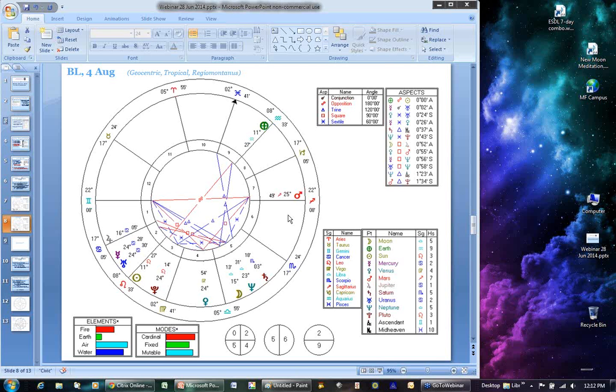Like I said, I see things as all working together. It's really hard, and you guys are all going to find this when you start doing your own charts. It's hard to isolate one thing. You can't talk about it without getting into the other things that get involved in it.